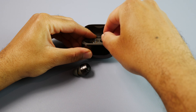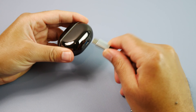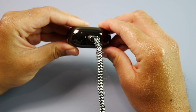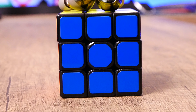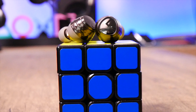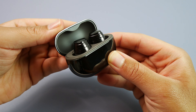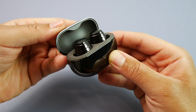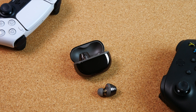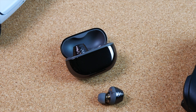Including the case, you can get a total usage of up to 43 hours with the earbuds, and that is impressive. But you won't be able to get anywhere near that if you listen to your media extra loud or if you use these with LDAC on. I was able to get right at 6 hours and 53 minutes using LDAC mode with the volume set between 50 and 75% most of the time. If battery life is your main concern, just use them in AAC or SBC mode and keep the volume at around 60% or lower — that's where you'll get 11-plus hours on a charge. Unfortunately, these don't support wireless charging with the case, so if that's a must-have feature for you, you're gonna have to look elsewhere.